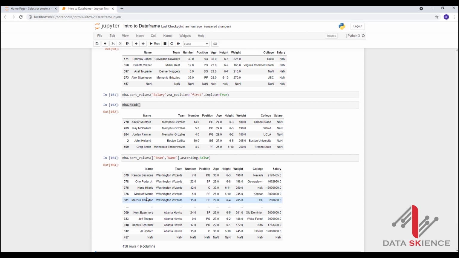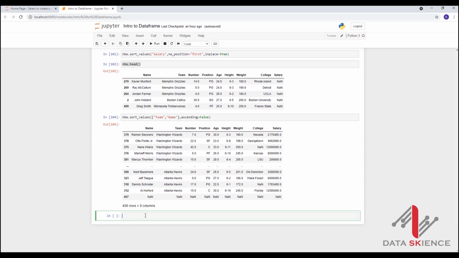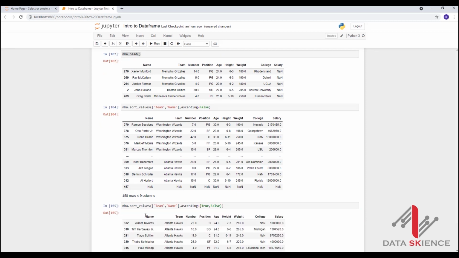If you want to sort the team in ascending order and name in descending order, then it will sort the team in ascending order and name in descending order.